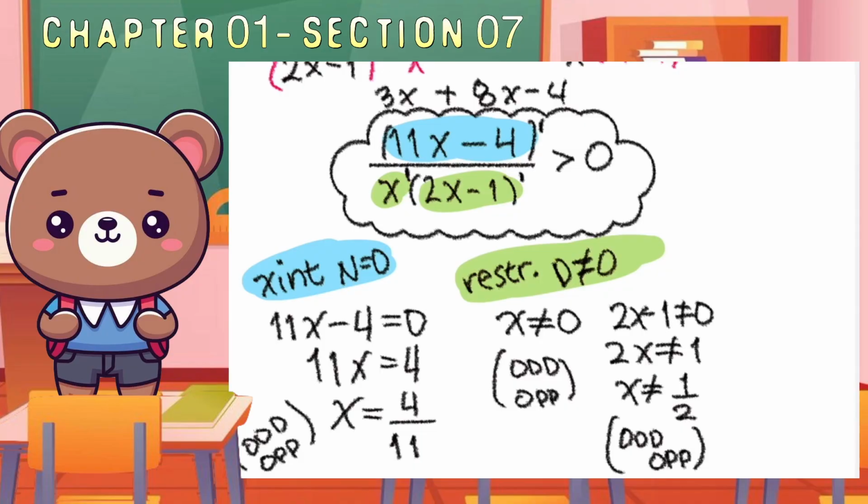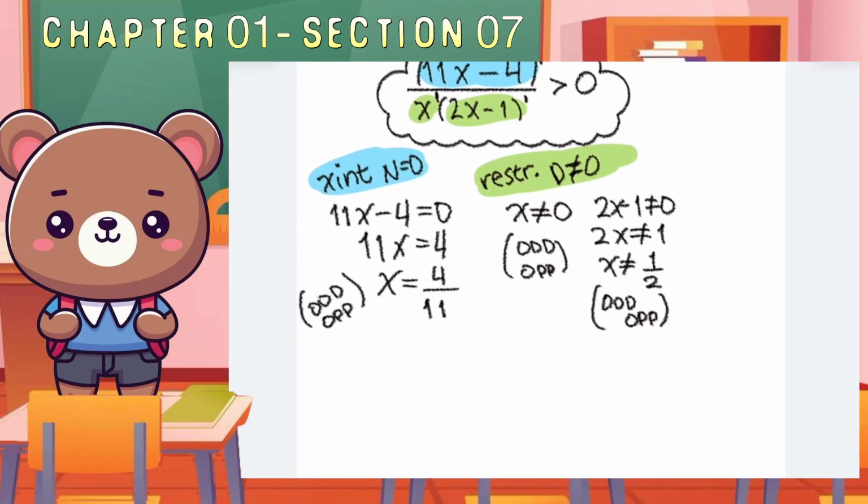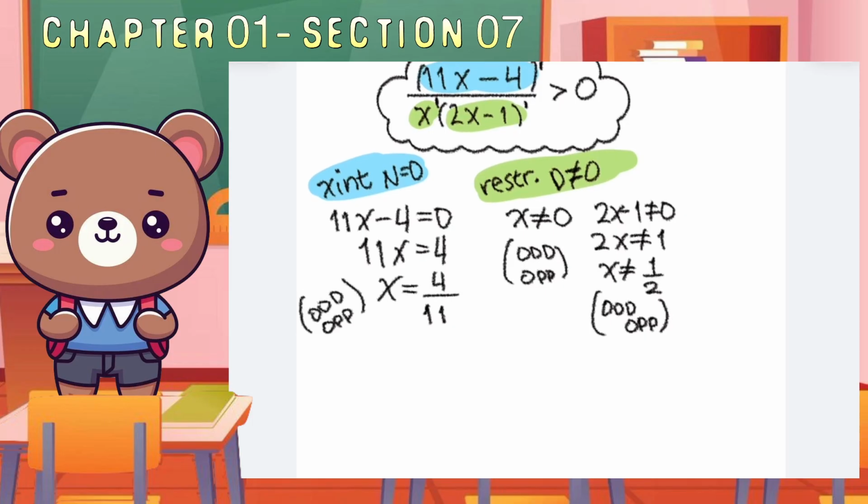Now this whole example is also interesting, because the test number that we have been using, 0, is no longer allowed to be used because 0, if you look right here, is one of our restrictions, right? So I can't use 0 as my test number. When you can't use 0 as your test number, we have 0, 1/2, and 4 over 11. 4 over 11 is smaller than 1/2. So 0, 4 over 11, that's an x-intercept. It's not going to be included in my answer because it's not or equal to 0, but it's not a restricted value. And then over here, 1/2, that's another.